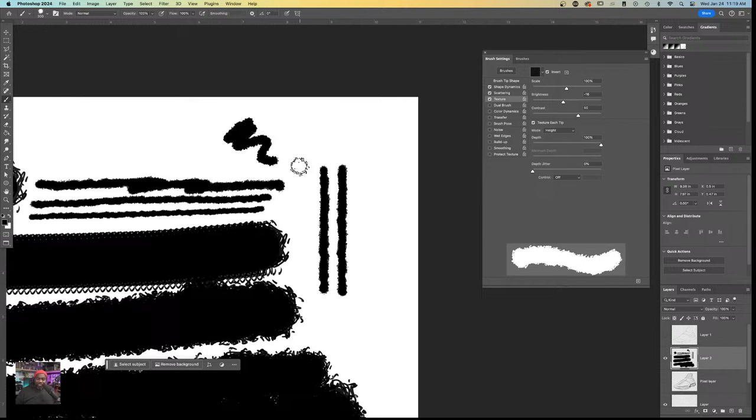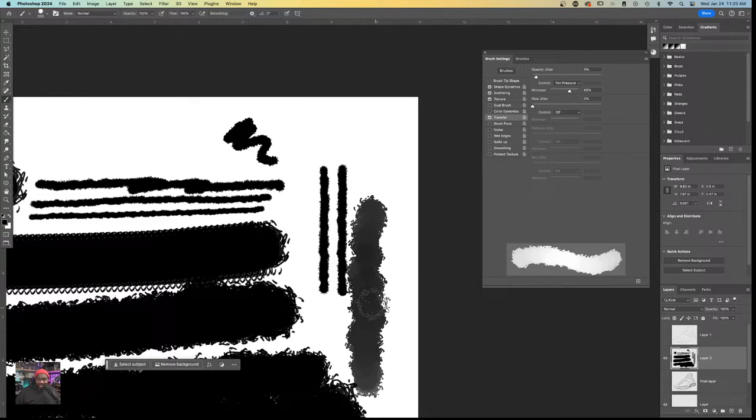I also want to turn on transfer so I can have this opacity jitter. Now, I don't want this to be random in my brush. If I just draw here with opacity jitter, it's going to be kind of randomized. So what I want to do is crank this down, instead of having a ton of jitter, I want a little bit. I'm going to type this in. My computer is possessed today. If I want a little bit of variation in that brush, you can see that if I zoom in, there's a little bit of variation there.